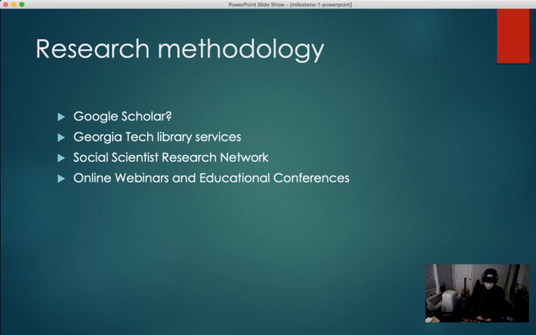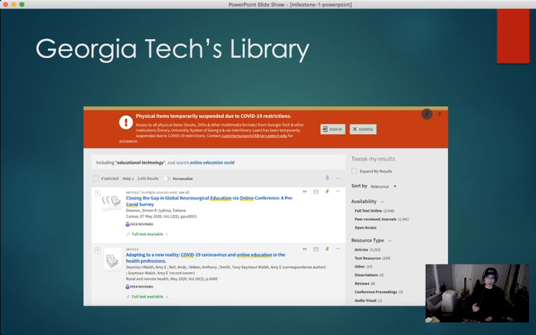So what I've done for the last 2 weeks is first really collect a bunch of research. And initially, I wasn't finding much when I started with Google Scholar. As a result, I reached out to Georgia Tech's library services, and they were actually a ton of help. They pointed me in the right direction, not only which website to use, but how to use it appropriately. So, for example, instead of Google Scholar, I'm using Georgia Tech's library a ton now.